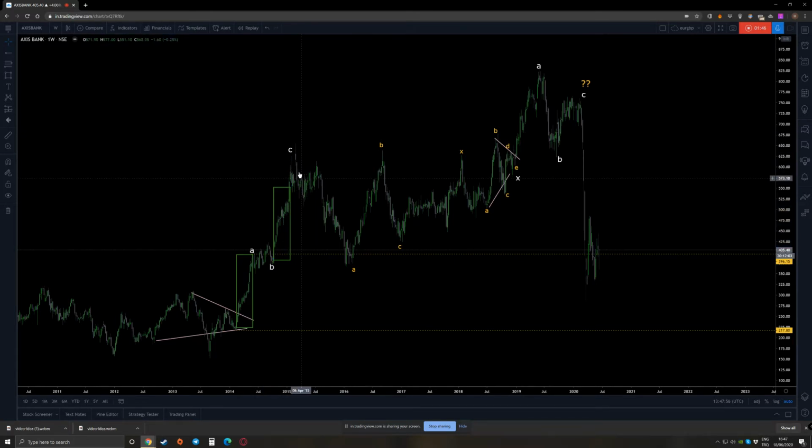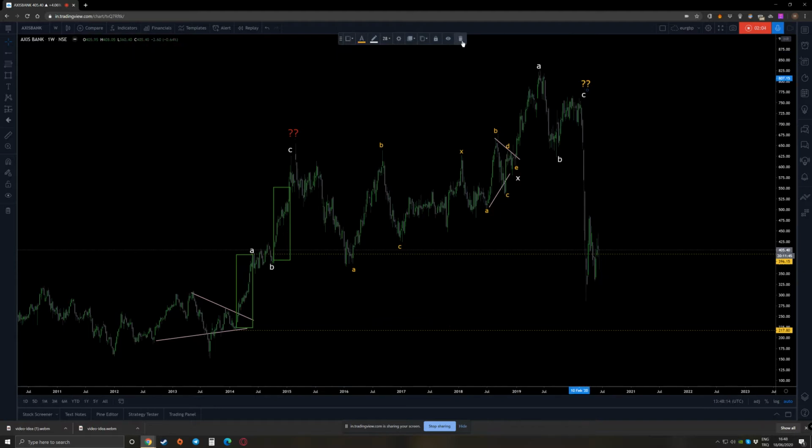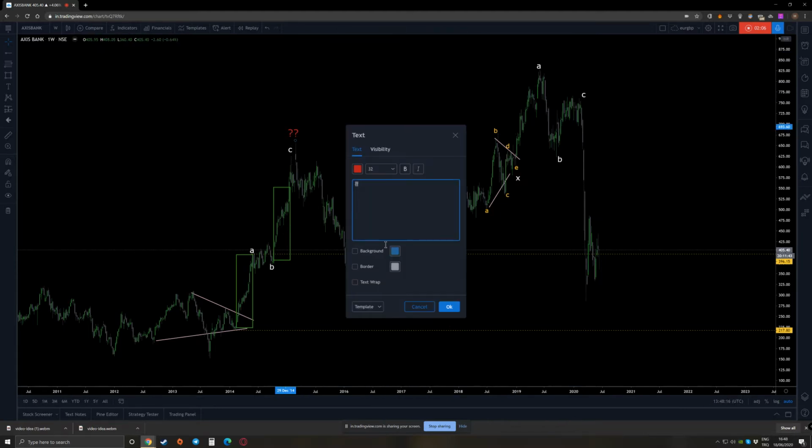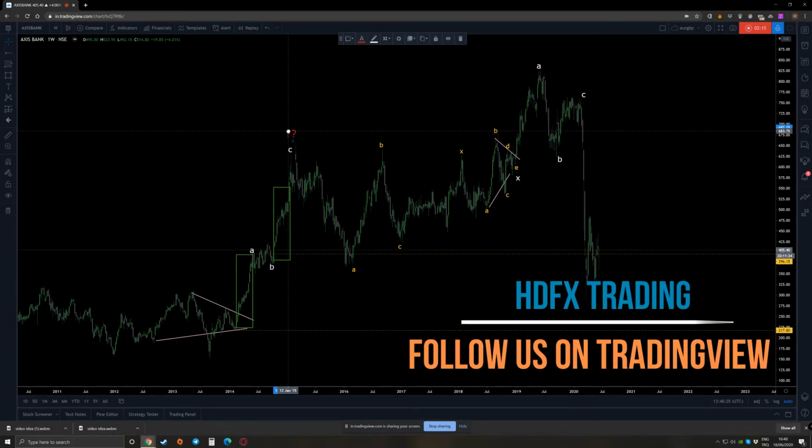Okay? This is it. Now after the C wave, I have to check something. Now I have to understand after this ABC, can I put my one bigger degree here? And bigger degree meaning, let's make it even a little bit bigger and different color, okay? So let's delete this. Now, can I say something has ended here or no? This is what I'm after, okay? I want to know if something has happened here or no. Now, how do I know?